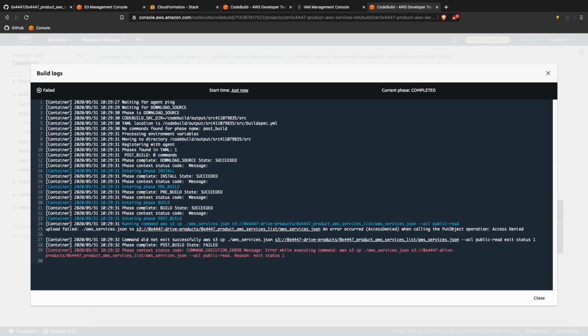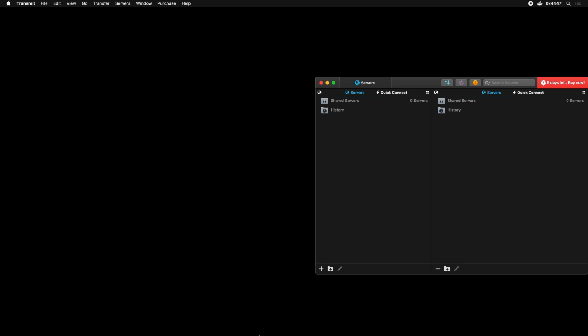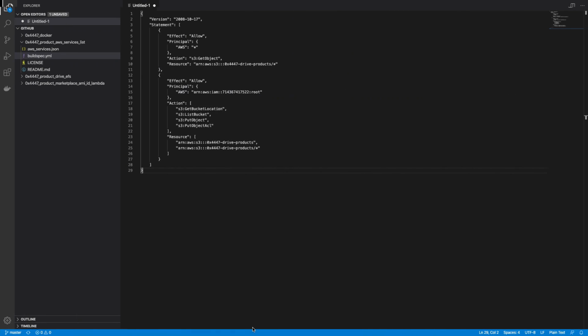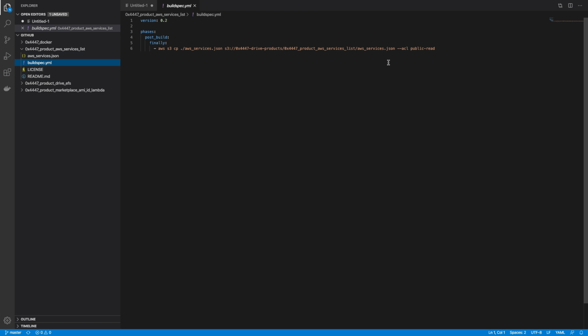I wonder what if... that's not what I wanted. What if I remove ACL public read, because that whole bucket is public anyway?